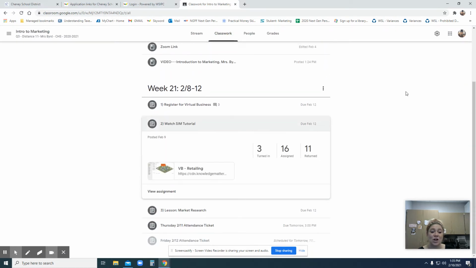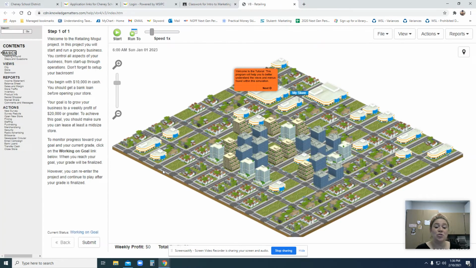The second thing you're going to do is watch the sim tutorial, okay? There's a tutorial on how you're going to use the simulation to do the pretend business, okay? If you do the entire tour, it takes about 45 minutes, okay? I highly suggest doing the whole tour because you're going to be working in this simulation a ton.